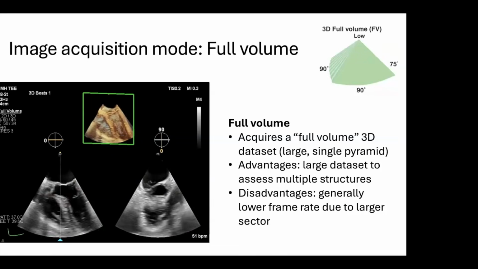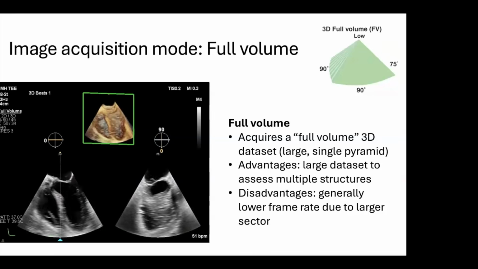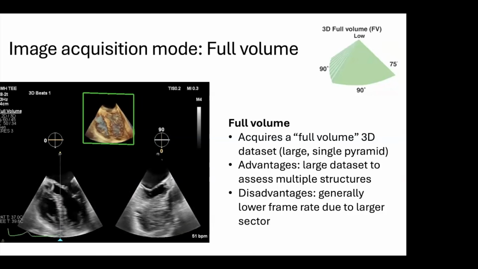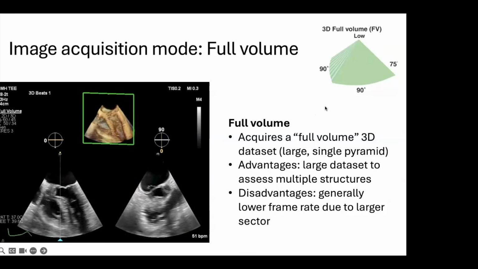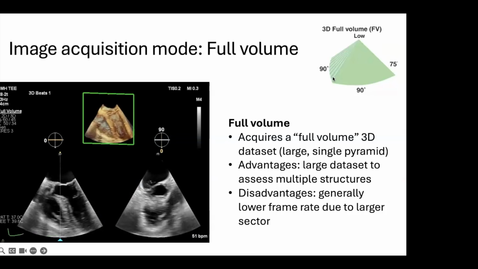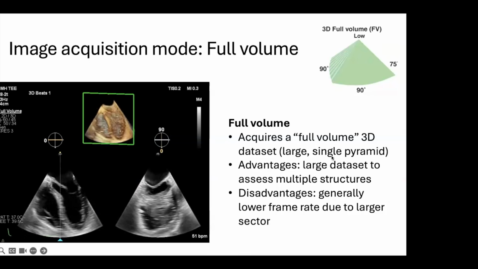Another mode to be aware of is called full volume. When you press this, and I'll show you where the button is on the touchscreen in a second, it will create a much larger pyramid that will contain more structures. It's called full volume because, again, the pyramid is much longer. It's basically everything that you see.